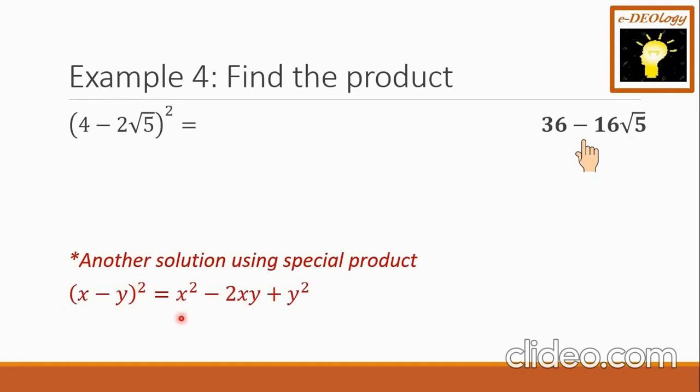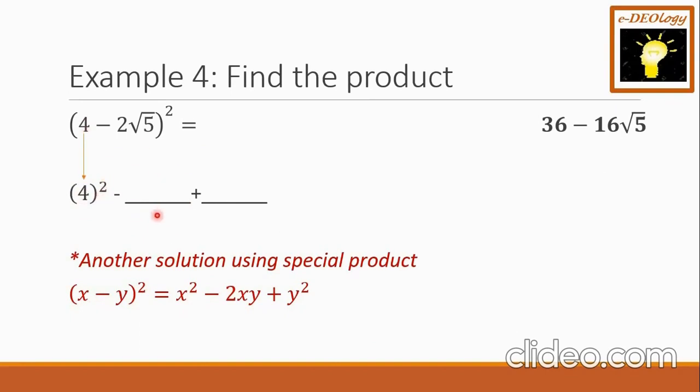In the answer, we will have three terms. So it means the x minus y quantity square is equal to these three terms, x square minus 2xy plus y square. So for the answer here, I am putting here three blanks to represent the three terms for the final answer. The first blank here is for this 4, I copied here and I put the power 2.